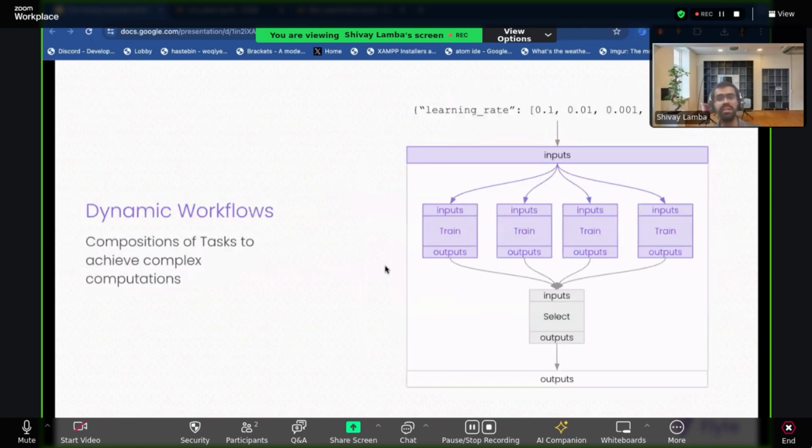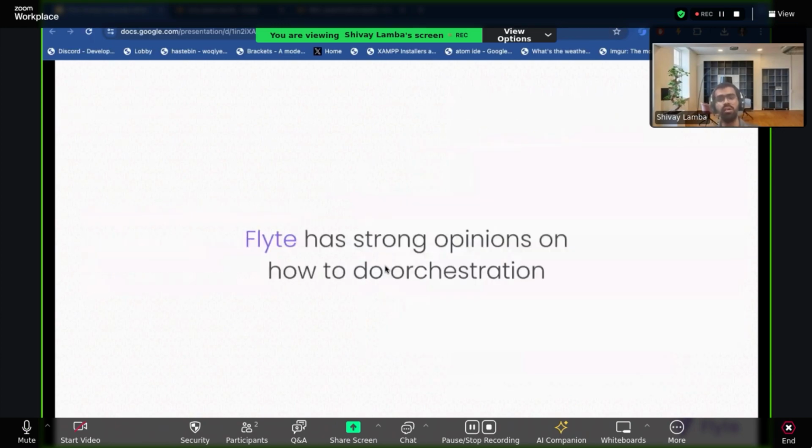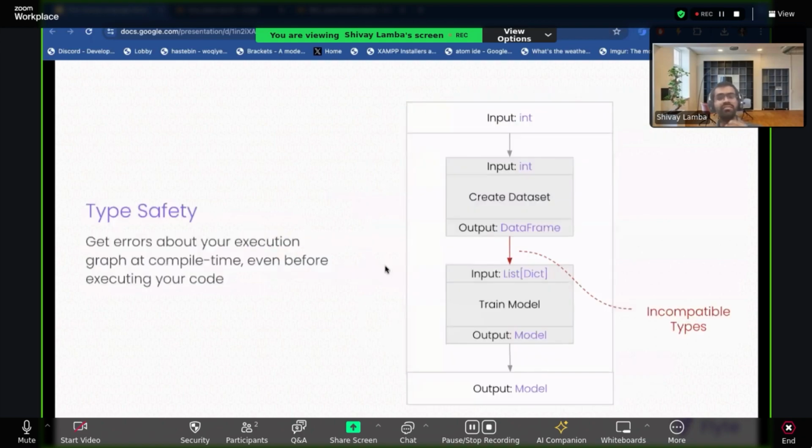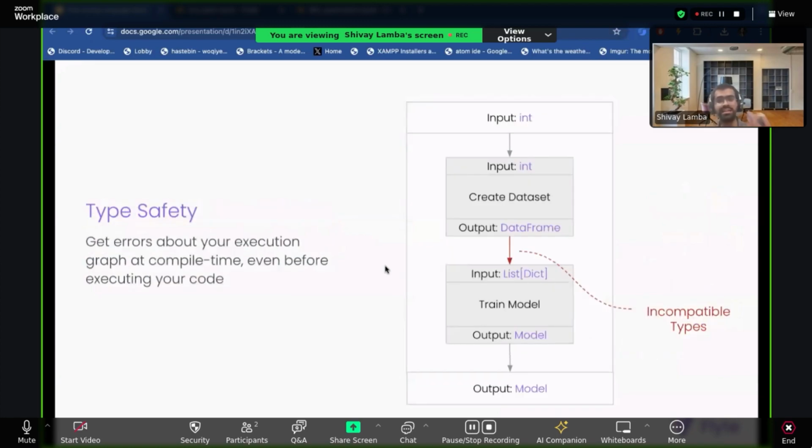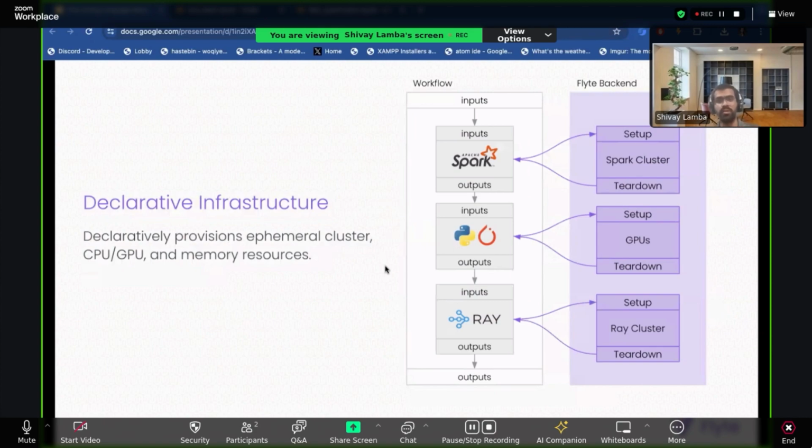And then similarly, one of the use cases over here is that with Flyte, you can define at a task level how much compute you actually need. You can also write these workflows and tasks in multiple languages, like Python and Java, and at the same time, they are also type safe. So you don't need to be worried about all of that.